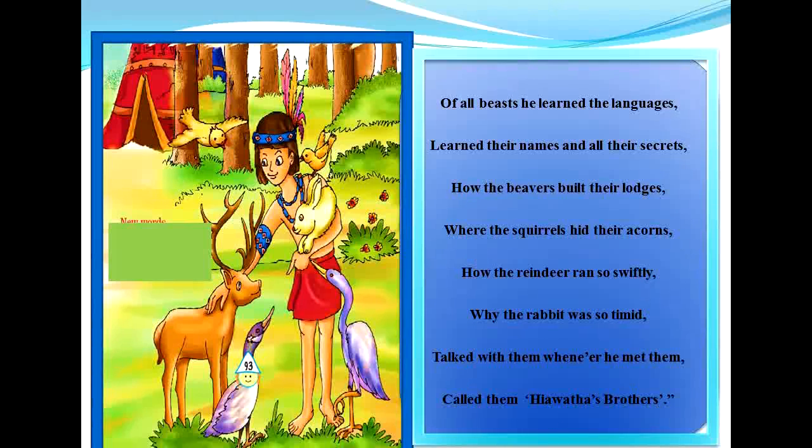In this stanza, the poet H.W. Longfellow explains to us the strong relationship that Hiawatha shared with animals. Hiawatha not only learned the language of the birds, but also that of the animals. So he knew their names very well, and he also was aware of their secrets. Before I explain any further, children, let me show you beavers, squirrels, and reindeers.